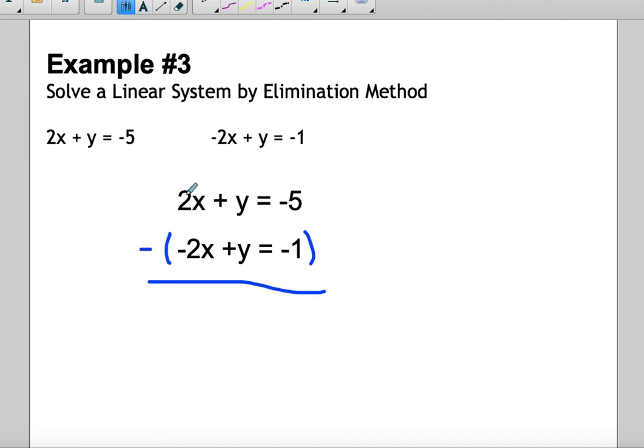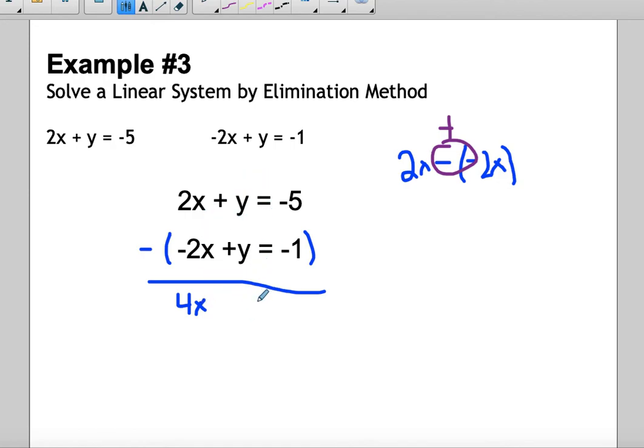we say 2 minus negative 2. So again, like I did last time, I'm just going to take this 2x, and subtract negative 2x. So again, when we did our review way back when, we said this is a double sign, so this becomes an addition. So 2 plus 2x would give me 4x. y minus y would be 0, so I would have nothing there.